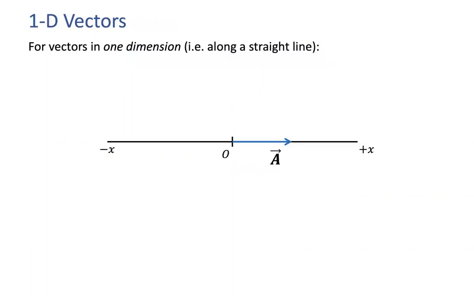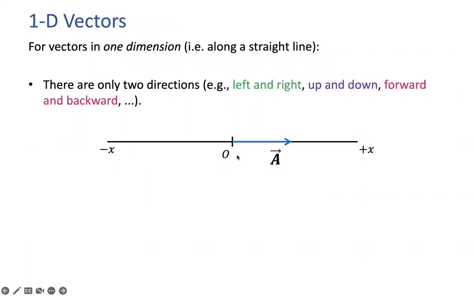First, we start with one-dimension, 1D vector quantities. As you can see right here, we have the horizontal axis, positive x direction or negative x direction from the origin. It could be up and down on a vertical y-axis. Here we have a one-dimension vector with an arrow, vector A.